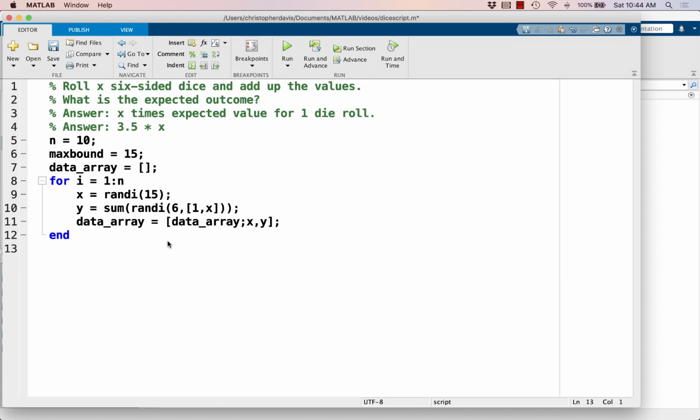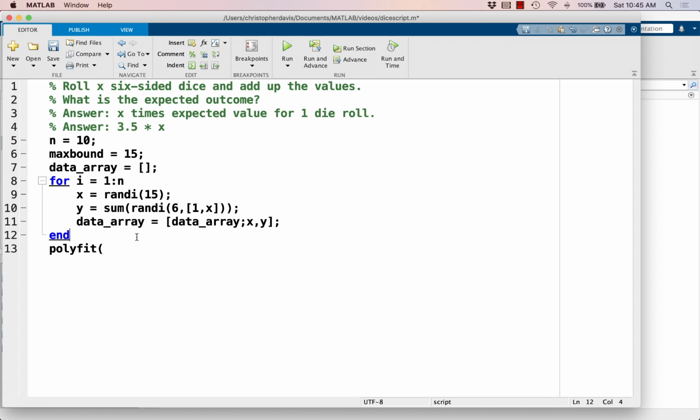Well, I could use fitlm, but I eventually want to go to a higher degree polynomial. So let me just start out right away using polyfit. And remember, polyfit takes the independent variables x, the dependent variables y, and what the degree is going to be. In this case, let's use the correct degree of 1.